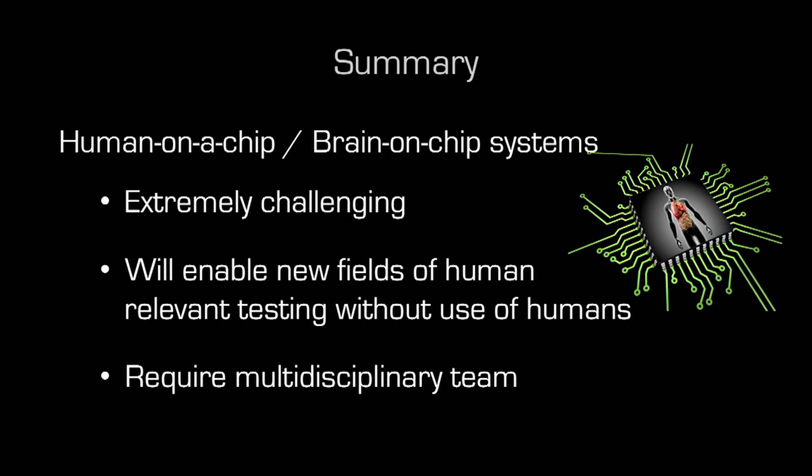So what organ on a chip and bioprinting allows us to do, it allows us to recreate the physiology outside the body. So we can take it apart and put it together, and we can do it outside the body. And in doing that, we learn things that we would never be able to learn if we only had the body that we had to look on from the outside and poke at it. And, you know, this allows us to have more flexibility to do things.